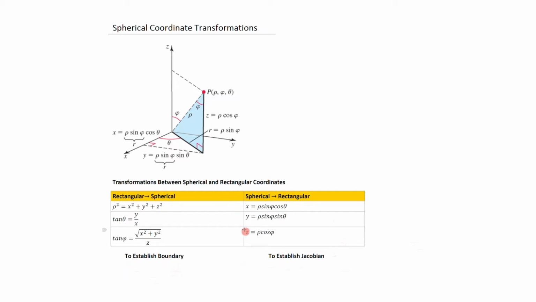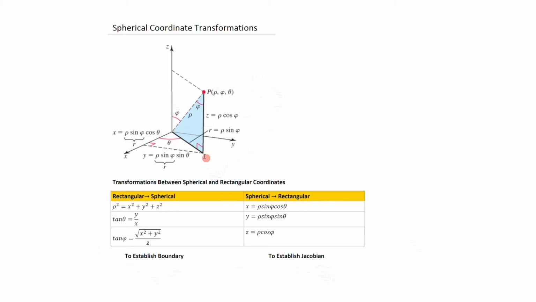And we need this transformation to establish the Jacobian, which allows us to determine what the differential volume is in the new coordinate system. So this would be your transformation T. And this would be your transformation T inverse. As far as the details here, what the transformations would look like, this being rho and this being psi, we can just use ordinary trigonometry.